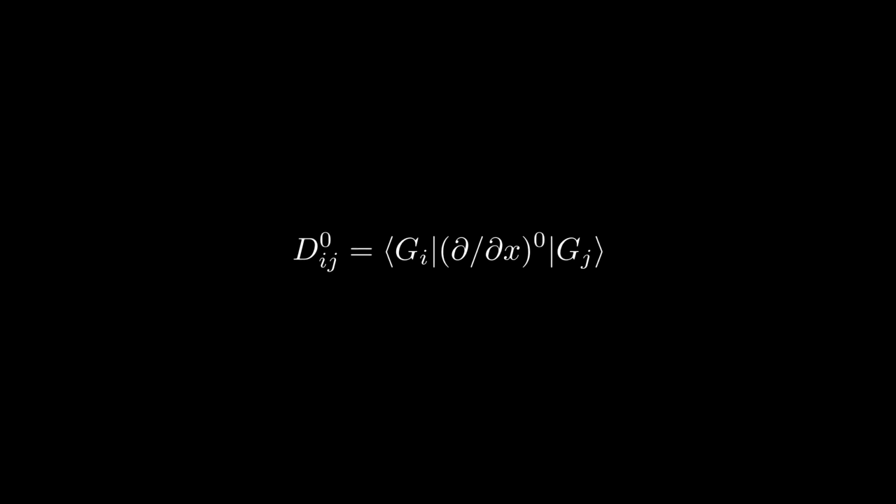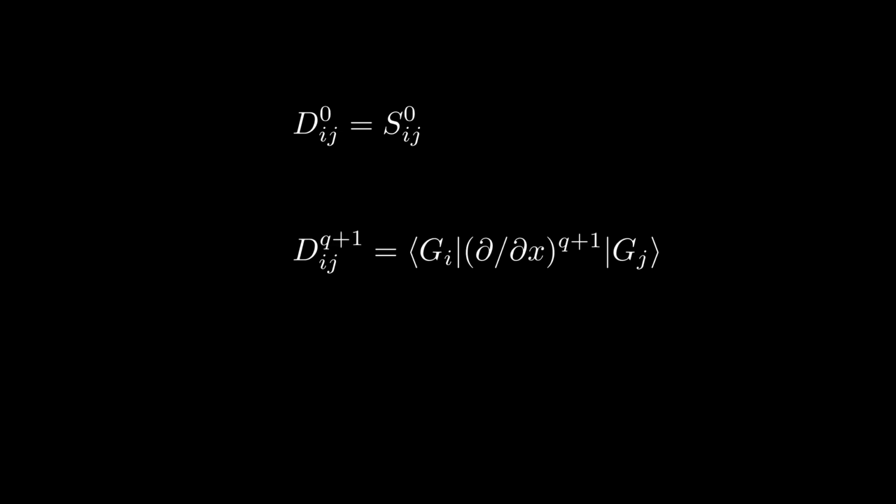By now, our induction approach should be second nature to you. In the case of a 0th power derivative, the momentum integral just evaluates to a multipole integral. To figure out the q plus 1th derivative integral, we apply the first derivative once and use one of our recursion relations to write everything in terms of Gaussian functions. This results in a recursion relation for momentum integrals, which we can apply easily.